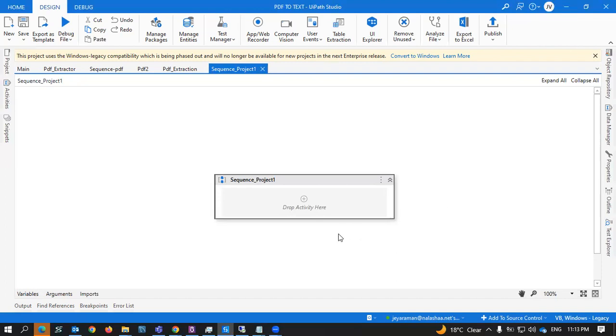What I mean is, read all the PDF files, and the content of all these PDF files has to be extracted and saved in a text file. Just a simple thing that I'm asking you. But there is also some complexity we'll face that I will explain to you. But for now, let us do that.